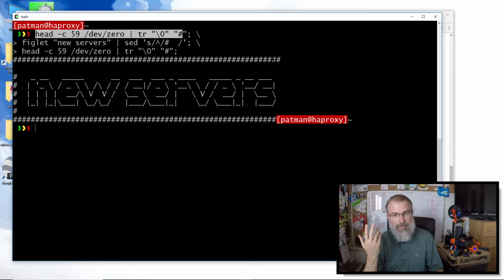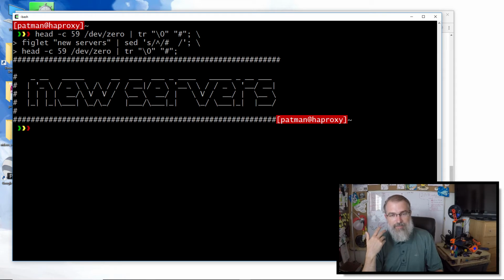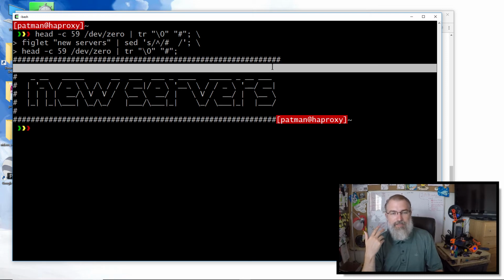That works, but I don't have a carriage return at the end. So if you'll notice, this pound symbol is actually the first pound symbol from the Figlet command. And so when I put that in there, it has a carriage return at the end, but it also has a bunch of white space apparently. And so it just looks like that one command is bigger.